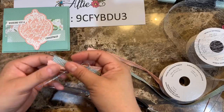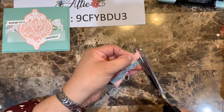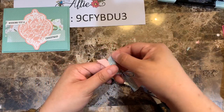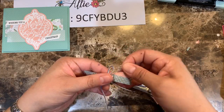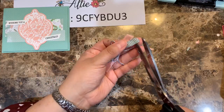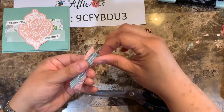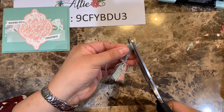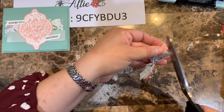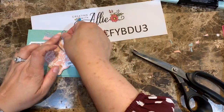There you go. And again, it's just a matter of cutting out. Let me just move these things out. And it's just a matter of I feel like one side is a little bit larger than the other one, so I may need to cut a little bit more on this one. This one seems to be kind of larger. But again, you don't waste as much of the, there you go. Yeah, much better. See, and I'm going to put it right there.